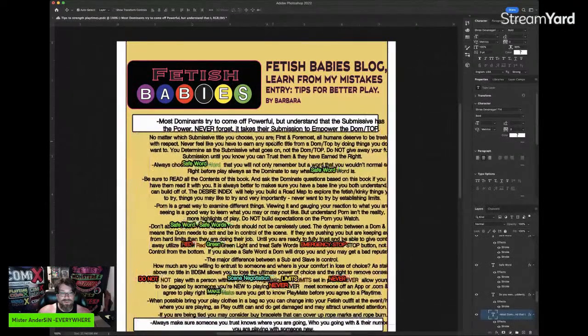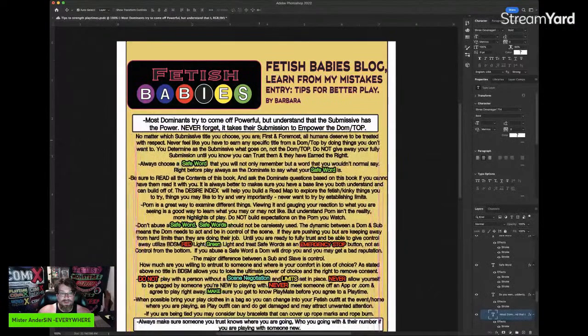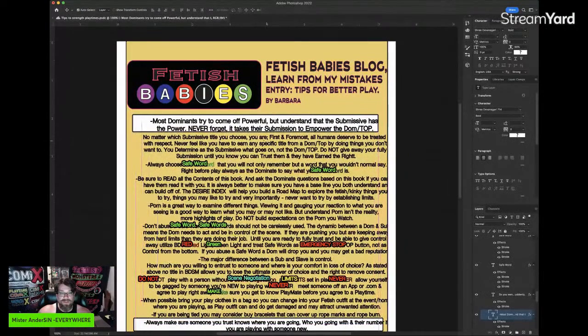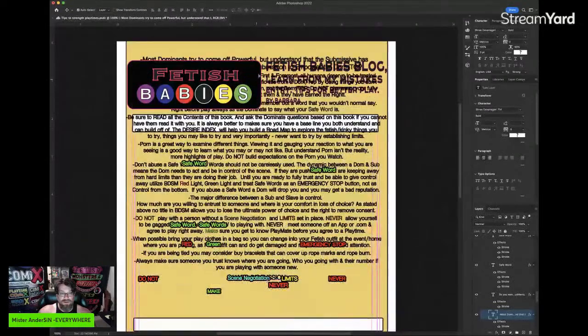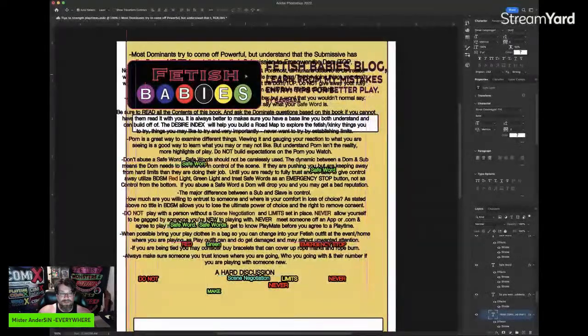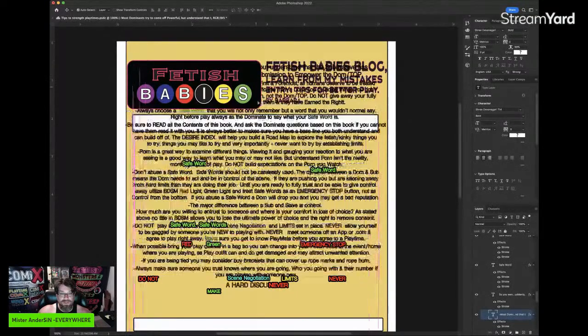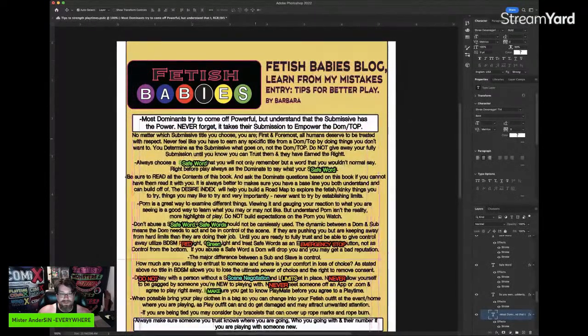Because I could always hit Control Z because I'm using an Apple. And then you can generally find the center. For some reason, it's not letting me at the moment. But here, I'll go up here. There's usually a mark that can get you. There's also a way to dead center it.